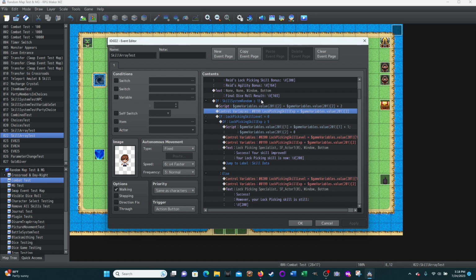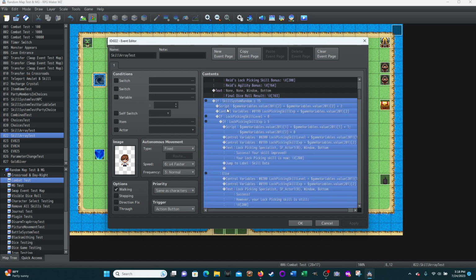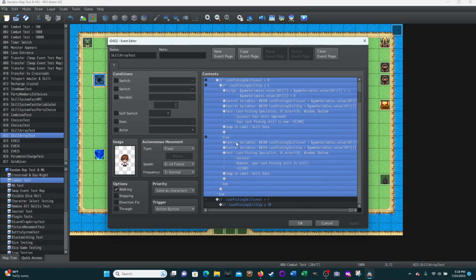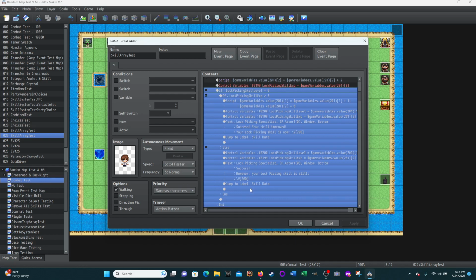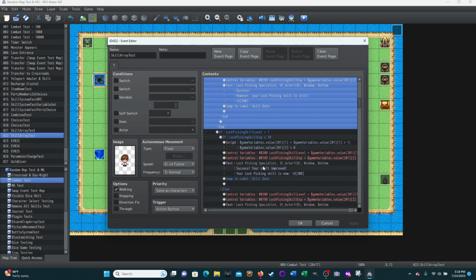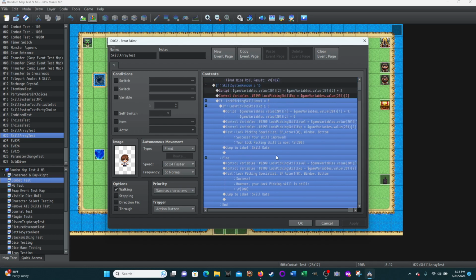It does that as soon as you get a successful roll. Then it has to figure out, okay, does the skill of read need to increase? Or has read gained enough experience to increase the skill? So now there's going to be some nested conditional branches underneath this conditional branch. So this is the main conditional branch. Now I'm going to add a nested conditional branch. And you can see that it's shorter and there's a bunch of them. Basically what I did was I made this one, then I copied and pasted it to the next one, and I just modified some values.